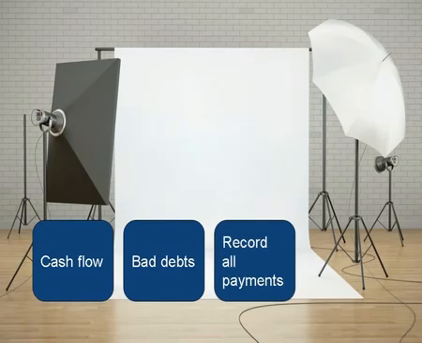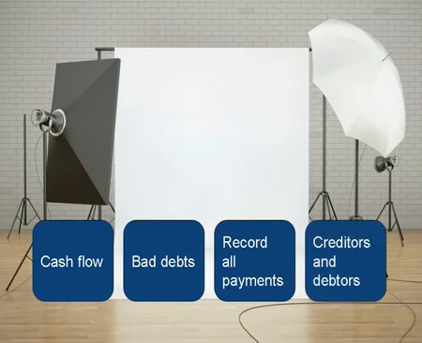Using cash accounting doesn't mean Colin just keeps a record of his cash position. He has to keep a record of all types of payment, for example, cheque or credit card. His records need to show when he gets paid and also when he pays his bills. He'll need to keep a record of his creditors and debtors, those who owe him money and those he owes money to.